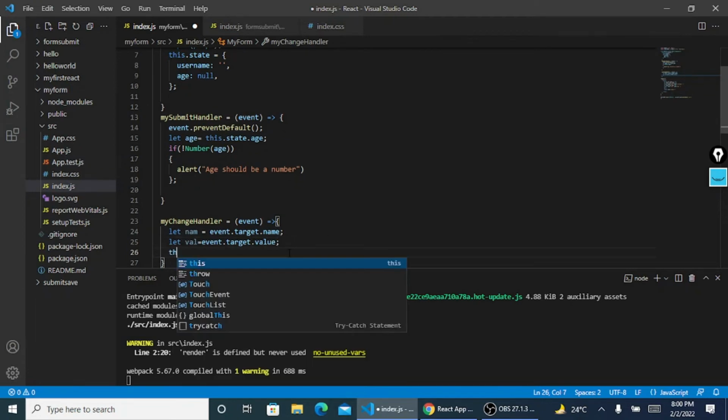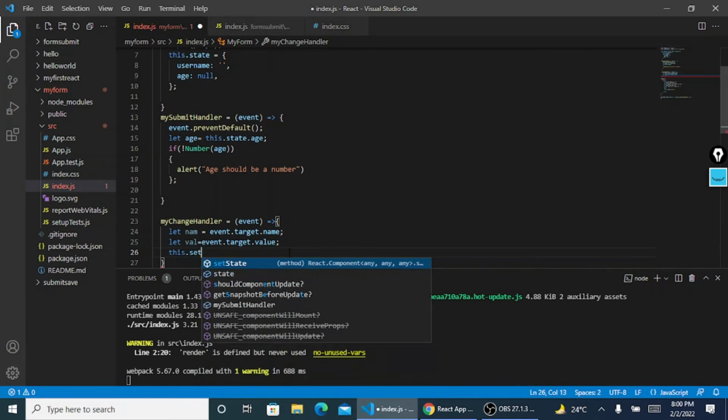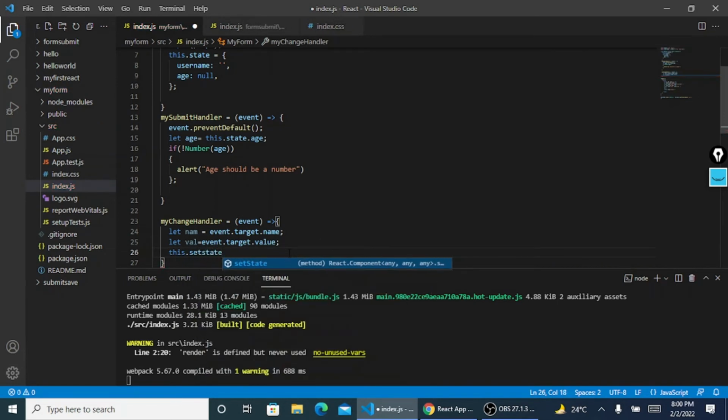And then I'll be setting this.setState. You can see it's showing S is capital and I've written S is small, so let's just change it. Use this.setState, and after that we need to pass round brackets, and it says state, any callback void. So state is what I need to mention.